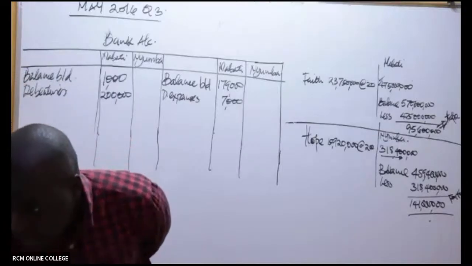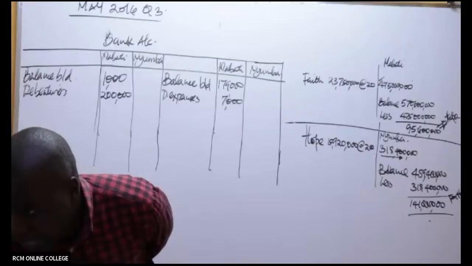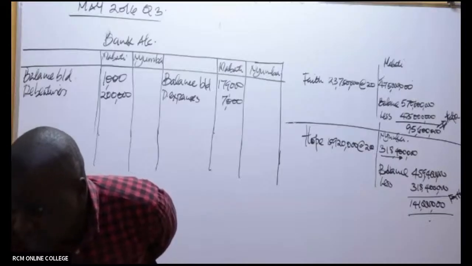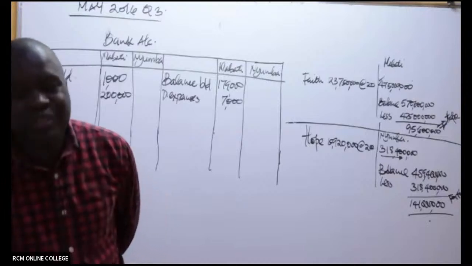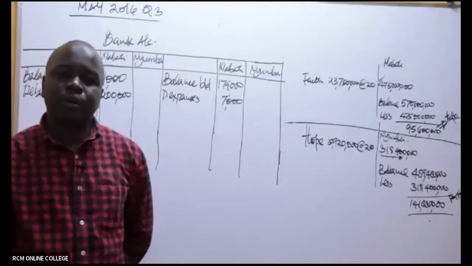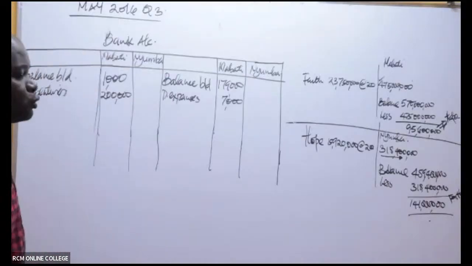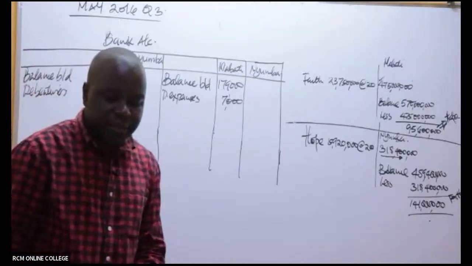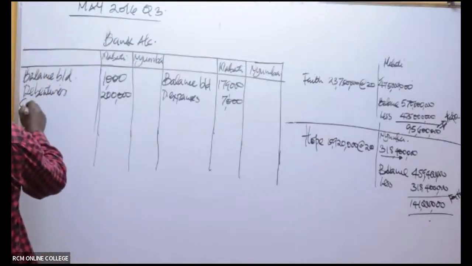Then Mabati Limited and Nyumba Limited also issued 1 million and 1.5 million fully paid ordinary shares of 20 each, respectively, to two corporate investors, A Limited and B Limited. They also sold shares, and when you sell shares, people bring you money. So it means our money at the bank increased because we sold shares.